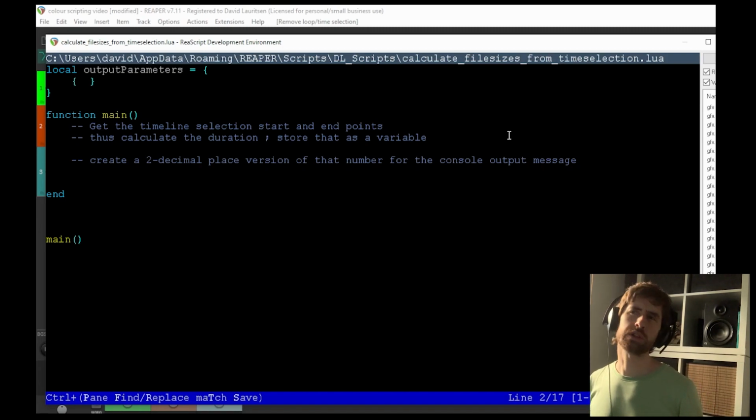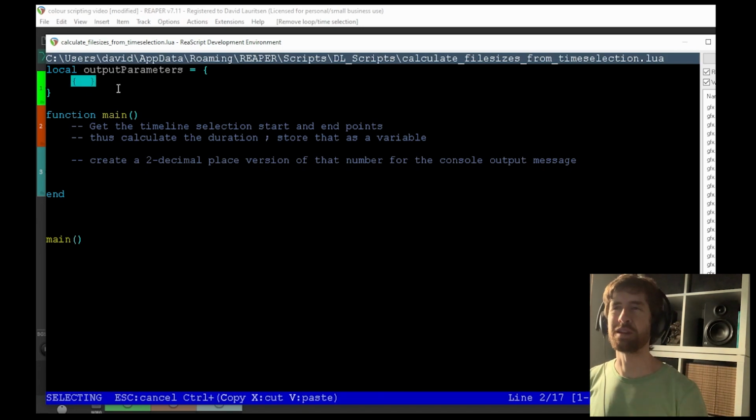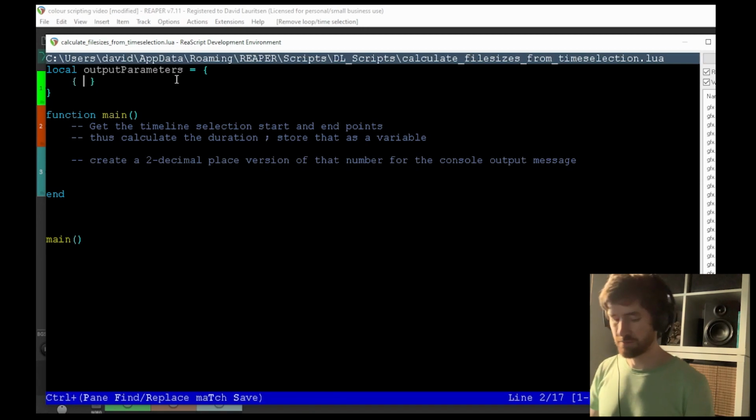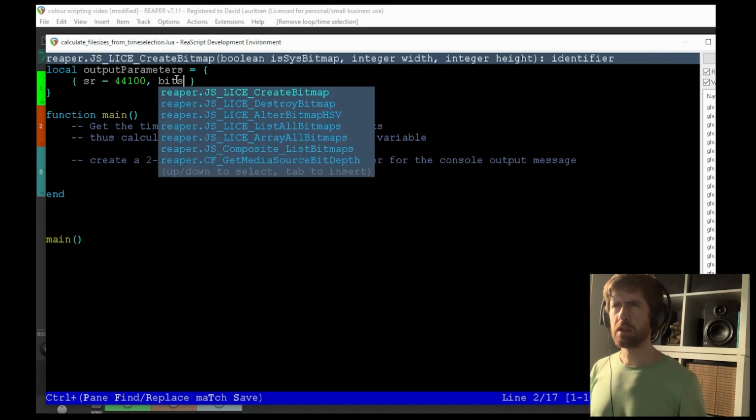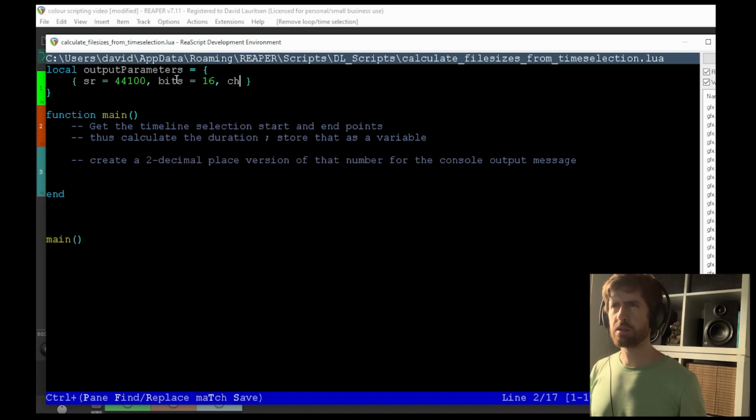So how I'm going to structure this is every item in each table in the interior of this big table is going to have the same key. So SR for sample rate, 44100, bits 16, channels equals 1, right?